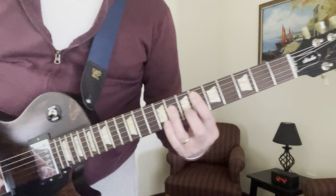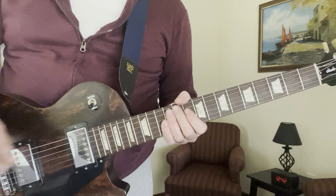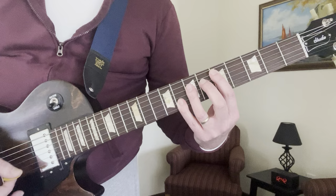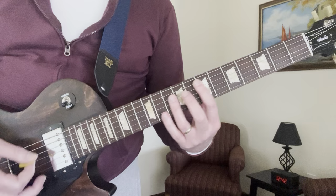Okay, and that takes us into what you call, I guess, the solo. It's not really much of a solo, it's keyboards. It's orchestrated, and the keyboards keep building and building. And we're going to go up to F. It's going to keep going back and forth. That's what the keyboards are doing. Or you can go.